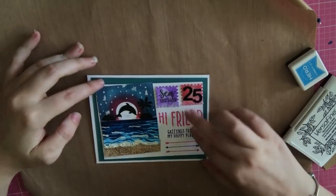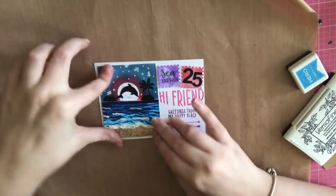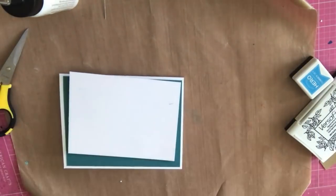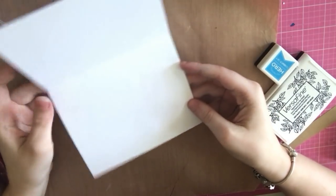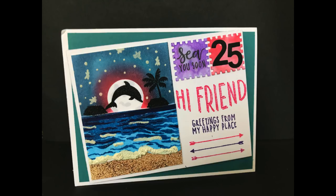Just like the Polaroid, I decided to tilt my postcard. I'm going to adhere everything with some ATG tape, and then I used my craft glitter glue for my postage stamps. I decided to pop my whole postcard up with some fun foam. That's pretty much going to complete card number six — I'm going to be selling the Polaroid and this postcard together as a cute set. The distress inking looks a lot more vibrant in the photo.